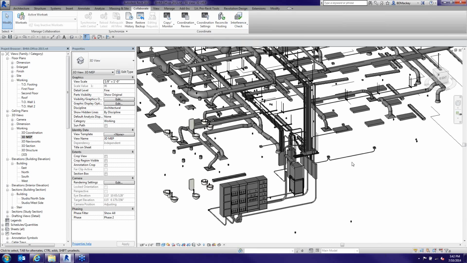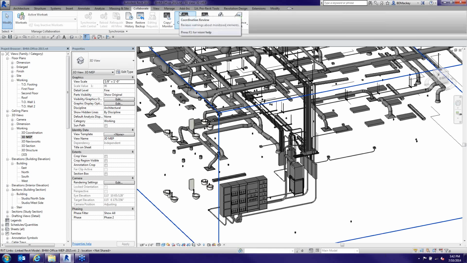With that, I don't think there are a whole lot of questions that came up. Tips I have: create clearances in your families. Go to a view where it's going to be easier to see when you do it. Unlike the warnings dialog box, you can still pan, zoom, and orbit, and do all the tools natively without using the steering wheel. Go to visibility graphics and change all of those scenarios. So it's really nice on the interference check.